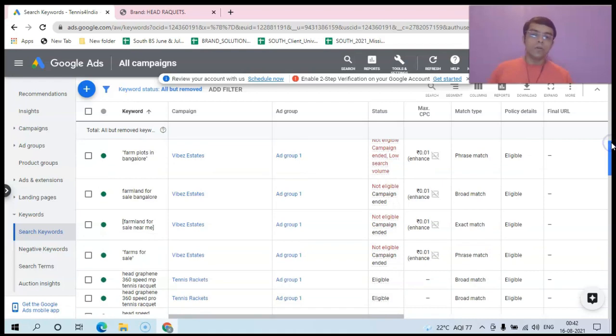Now it is important to have a close look at which keyword is performing and which keyword is not performing. If I see that certain keywords are not performing well and just eating too much money, then I should ideally pause it. For example, here I have the option of pausing it. I just need to pause it, or you can also remove it. And then that same money is utilized in a keyword which is performing well. So that set of performance you have to see for yourself, right? Yes, so that's how it is.